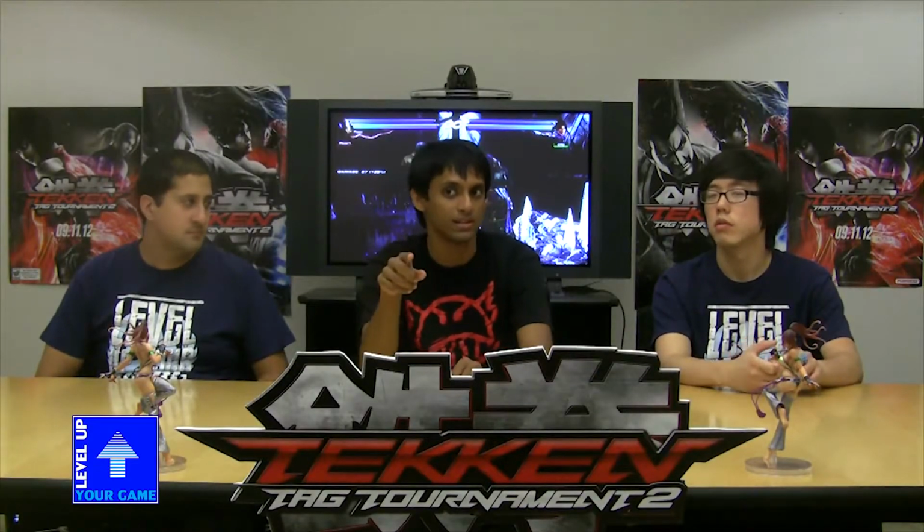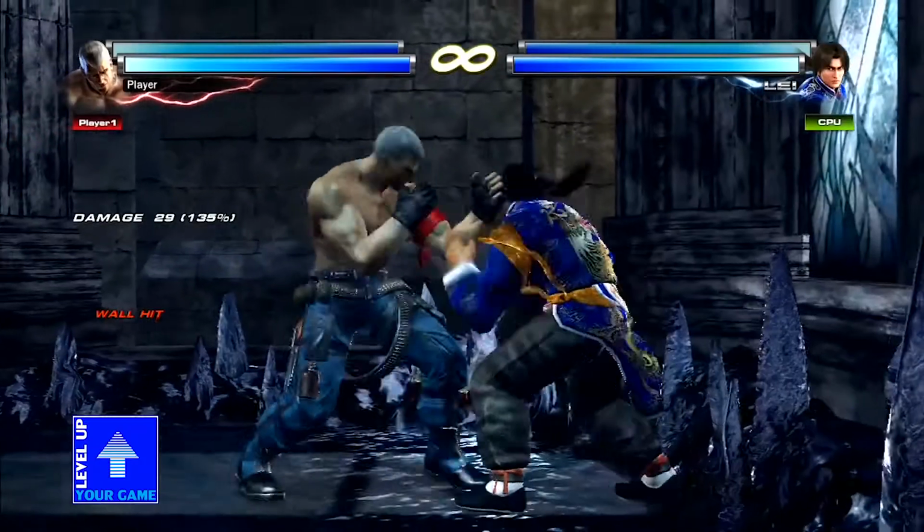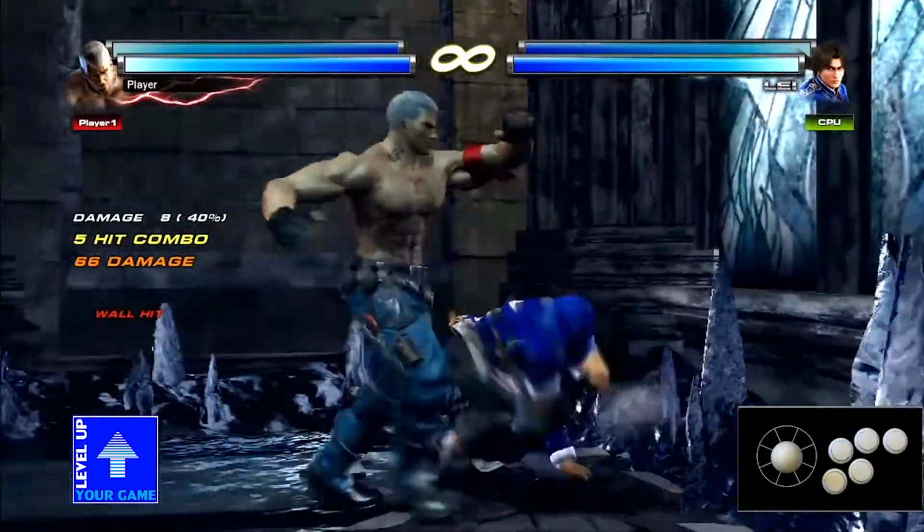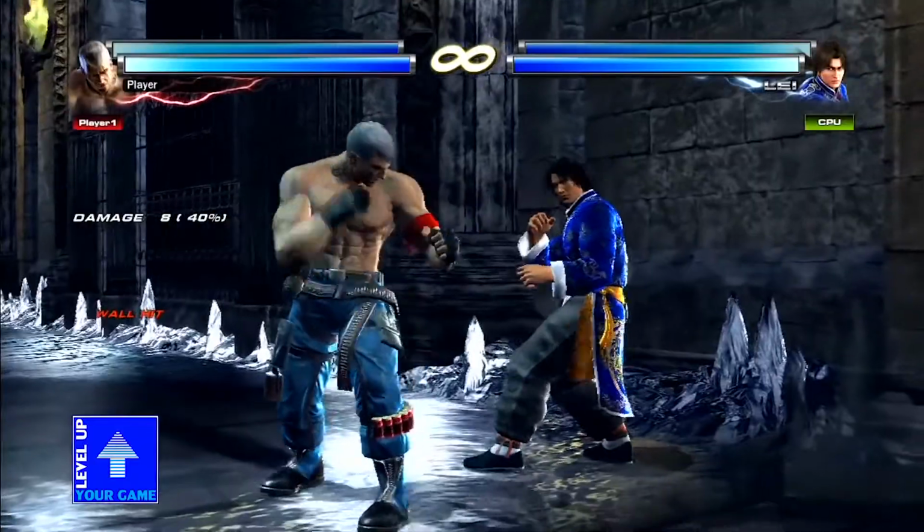Okay, so that's a small example of a tech trap situation, but at the wall you can actually tech roll late as well, right? Do we want to show them that really quickly? Yeah, you could delay your tech roll timing while you're still sliding down the wall. Yeah. Nice. Cool. So I think that about covers tech rolls, right?